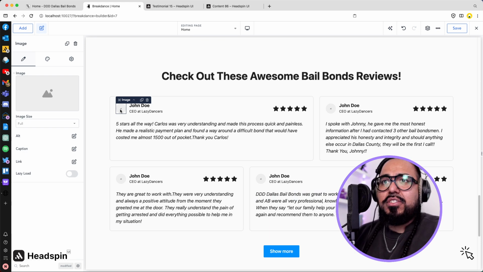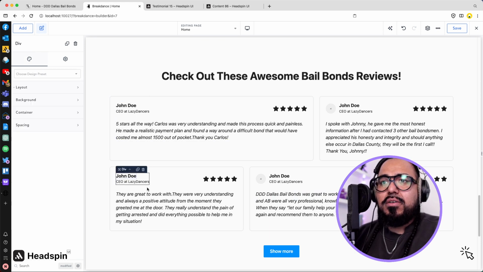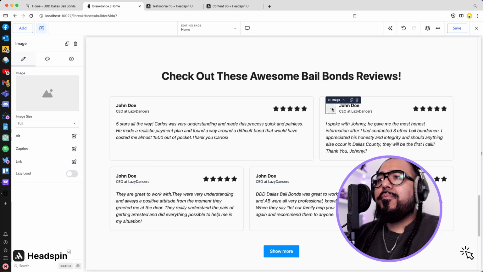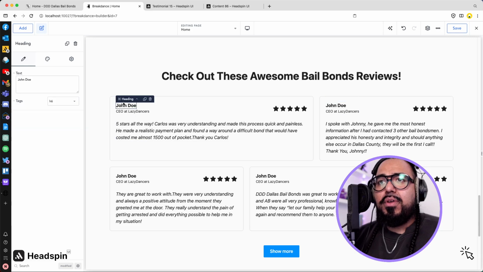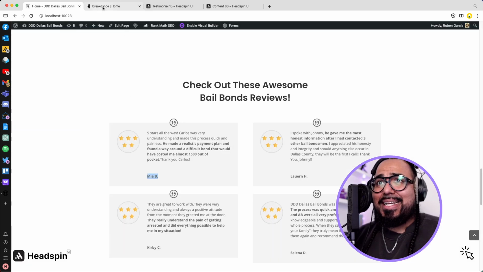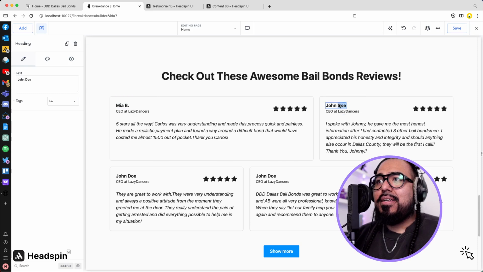And I'm going to delete this image just because they don't have images here. So that's what you want to do. You want to be able to not have to do this and just create a loop. You design one card and then you just dynamically pull in all the data.